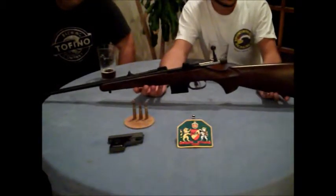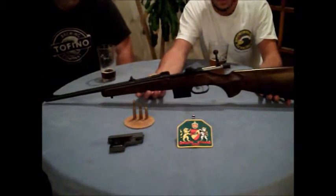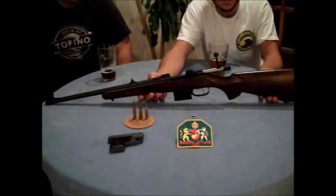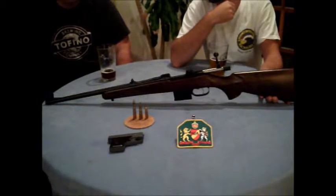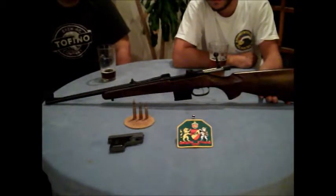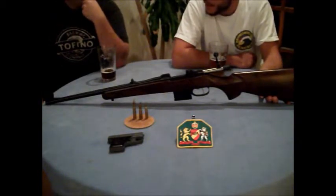But yeah, that's a quick overview on the gun itself. We will definitely have shooting videos coming up because there's some impressive stuff to look at from this gun. This gun makes the 7.62 by 39 very accurate. It's only the AK-47 and SKS that make the 7.62 by 39 perform poorly. But yeah, very happy I got it.